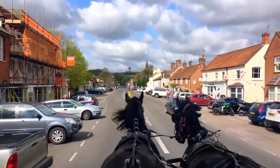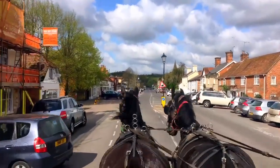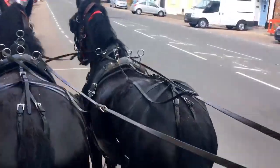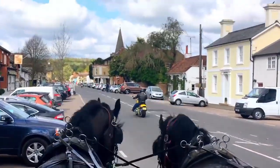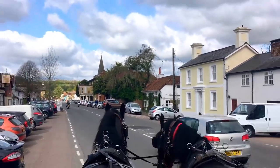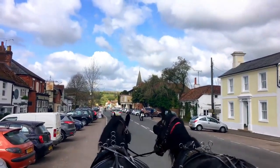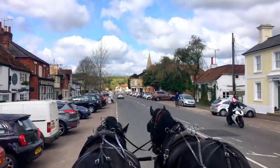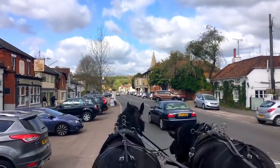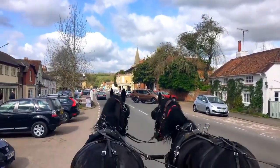Obviously, what we want to do with a young horse is we don't want her doing any more work. Yeah, this is not about work. This is about she's going out for a nice walk up the high street. Lovely. Yeah, motorbikes, everything coming past, and she's coping really nicely with that. And you see the motorbike coming the other way. She's moving her ears forward, just picking up. All of these things tell me that she's content and she's happy.